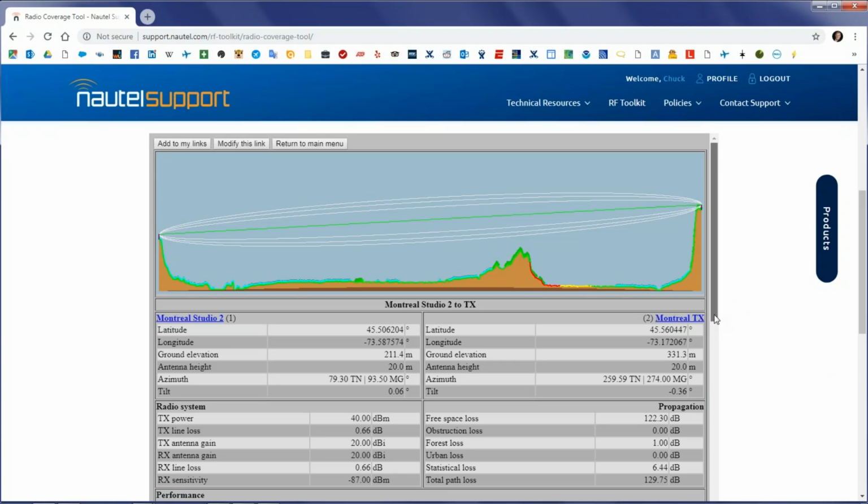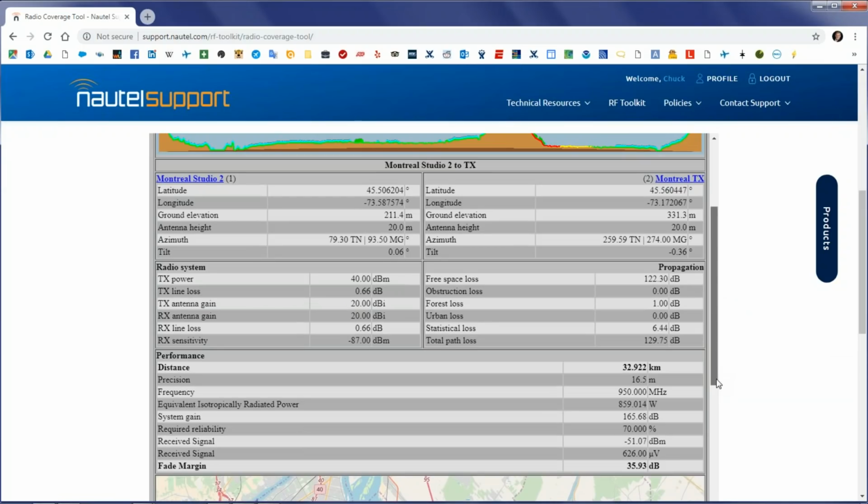Now it works. So what we can see here is the left side is the studio side, the right side is the transmitter. It shows the relative ground elevation and the antenna heights, the azimuth, and the tilt for both of them. Then there's a calculation of all the losses.